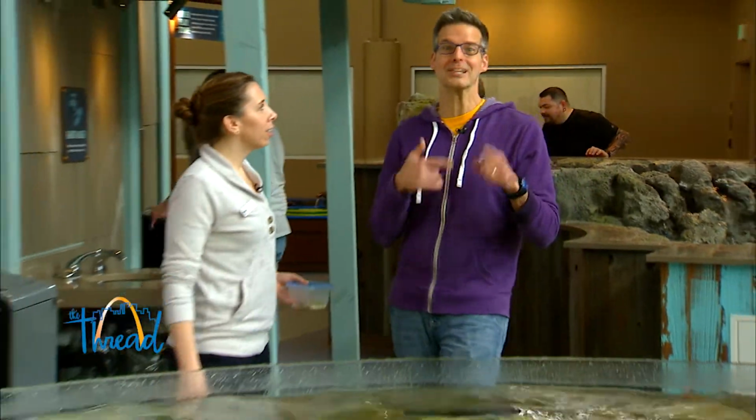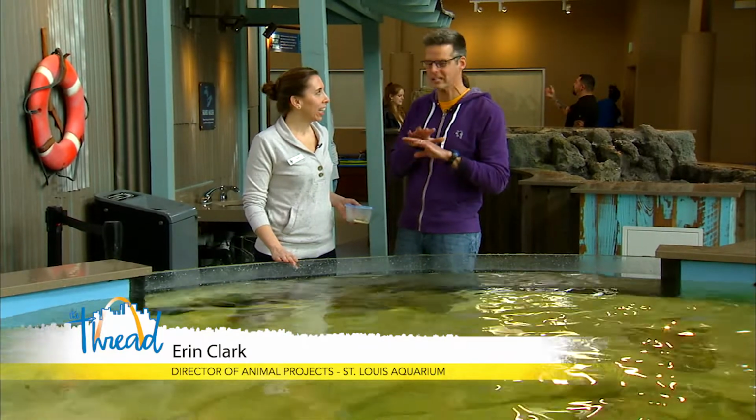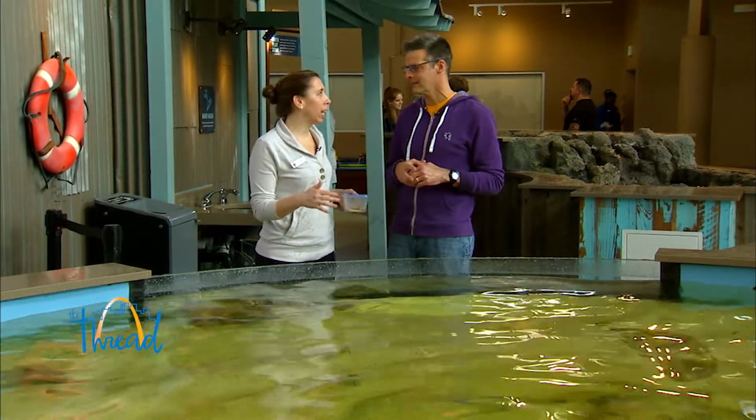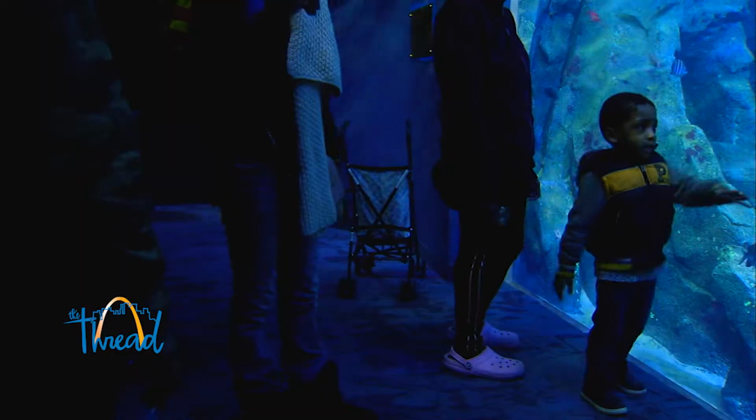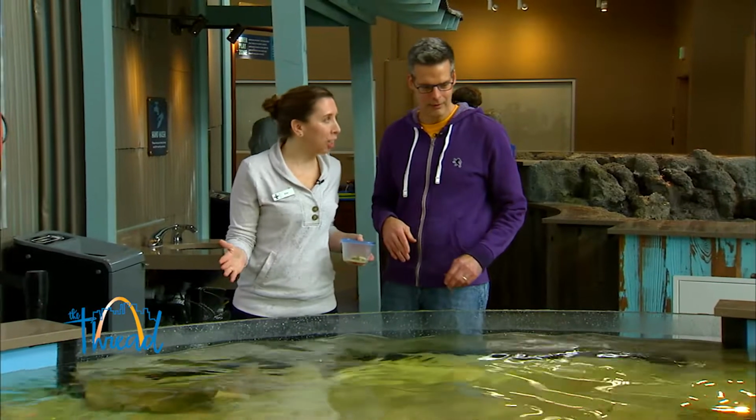So most aquariums are all about the looking. This one is too, but it's also about the touching. Aaron Clark joining us right now, and that was your goal with this aquarium. Y'all wanted it to be interactive. Absolutely. We want everybody to get their hands wet, to appreciate the animals a little bit differently. So if you want to do this, we're here at our Shark and Ray touch tank.